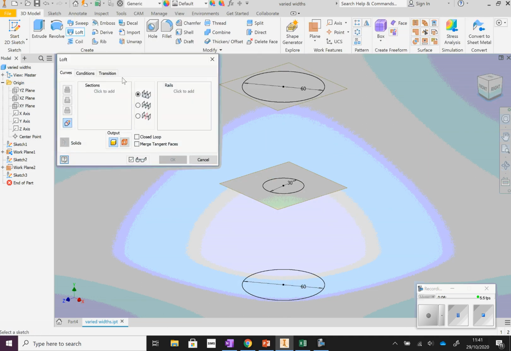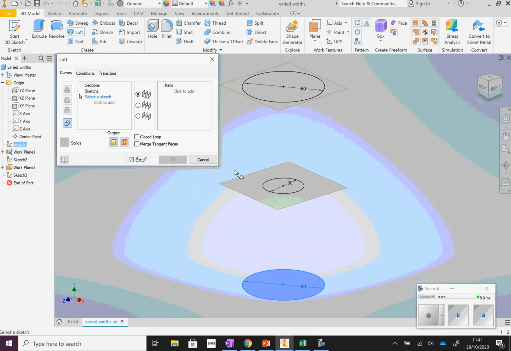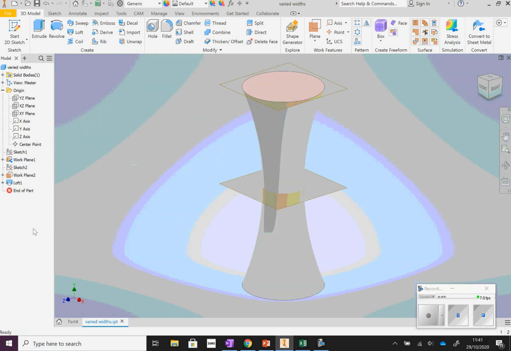We will loft that by selecting the bottom, clicking and selecting the middle, clicking and selecting the top. There we go. Now, as you can see, I can actually go on and edit the sketches on the work plane afterwards.